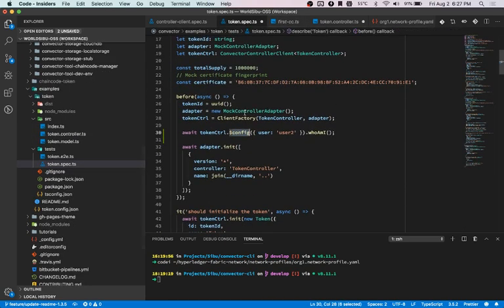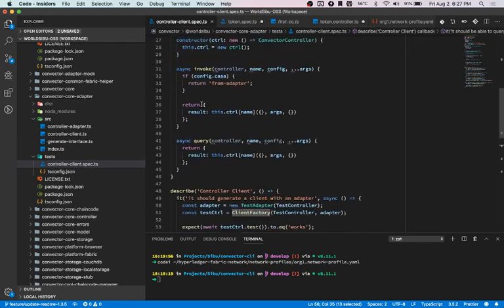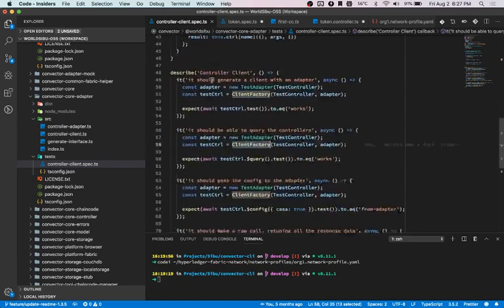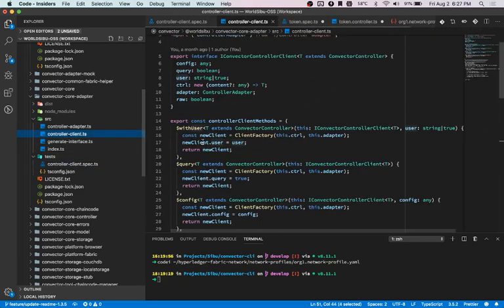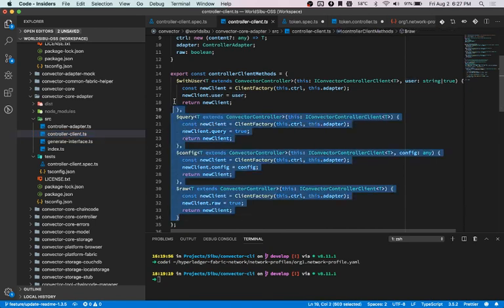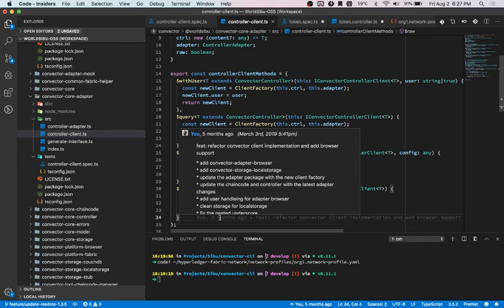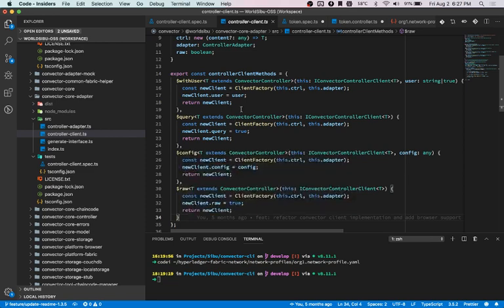So again, those are the methods that we have for the controller client. Those are the 4 special methods that we have in the controller client. We're always open to extend this for any other cases that you may have. In the end, it was just a few of them. We added the raw, for example, because we didn't have any mechanism to get the transaction ID. And the config, we added later as well when we added the in-chaincode adapter.